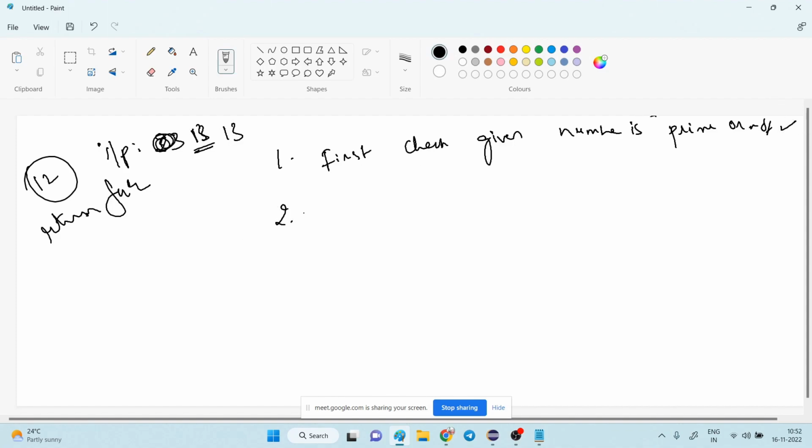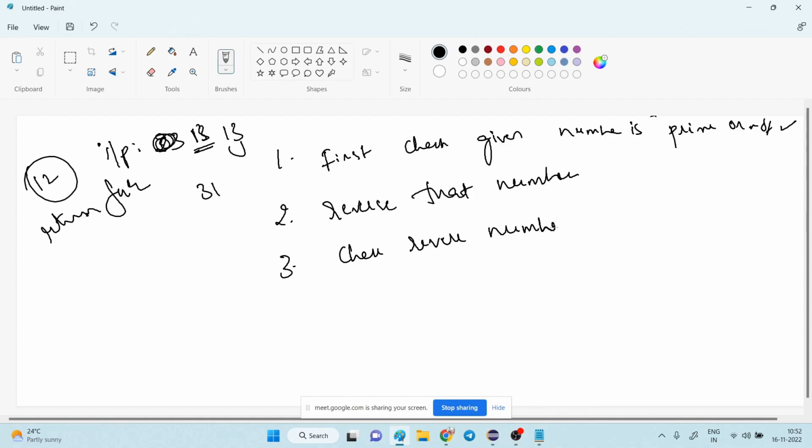But if the number is 13, it has passed the first step. After that, the second step: if the given number is a prime number, reverse that number. You have to perform a reverse operation to convert it to 31. Again, check whether the reverse number is prime or not.